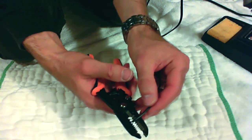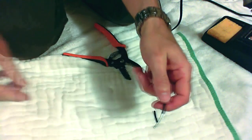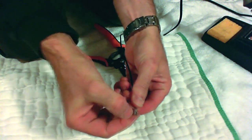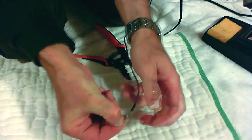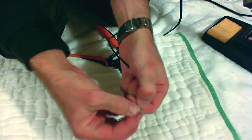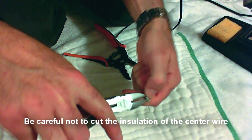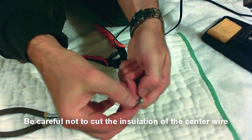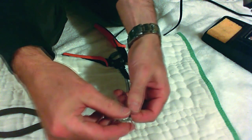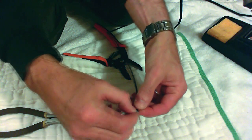To strip shielded wire, take a pair of good strippers and strip off an amount of the outer shield that matches the length of braided shield that you're going to need. Then tease back the shield with your fingers to begin with. What I do is just push it down, which loosens up all the braided shield down at the bottom. Then take a pair of sharp cutters and try to get in there and just snip it on one side. Then you should be able to pull all of the shield out on the other side and just twist it up. Later on you're going to be applying solder to this, which will help hold the whole thing together.